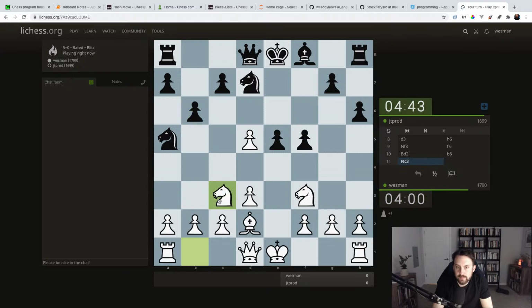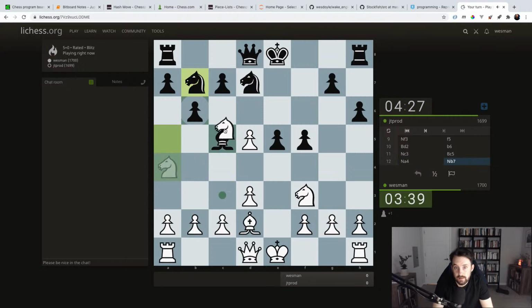So I'm just going to develop. If I play castles, I'm a little bit worried about g5. So in fact, I'm going to try to pose a question to the bishop that he just placed on c5. Maybe he plays just bishop d6. Okay.